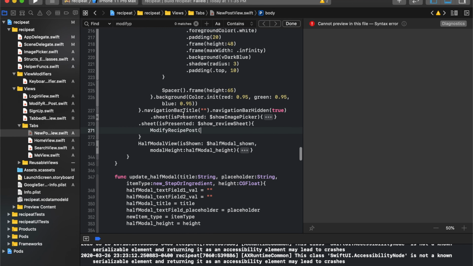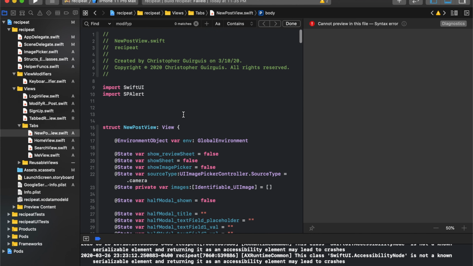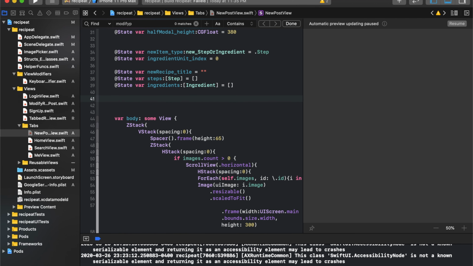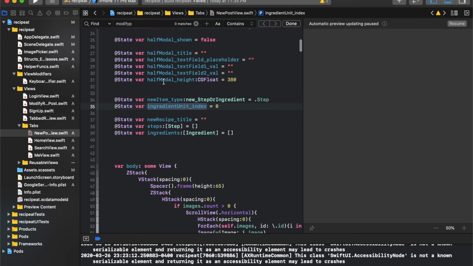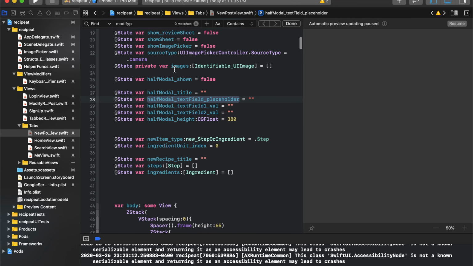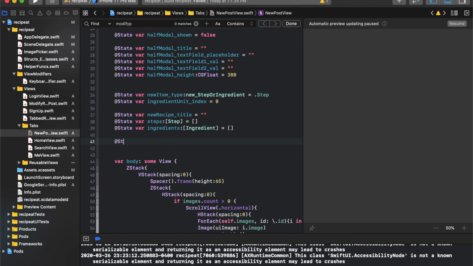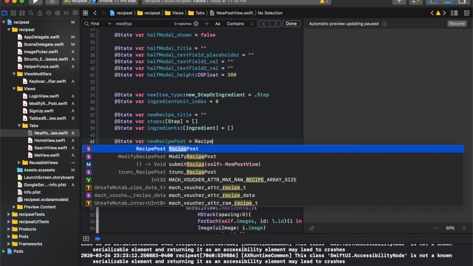That's a really interesting place to find ourselves, and it's a good thing we can fix right now. It's definitely going to take a few minutes. So everywhere we had steps, ingredients, recipe title, all those items, make sure we don't have them anywhere else either. We need to store them into a bindable recipe post. State var new recipe post is going to be equal to recipe post.